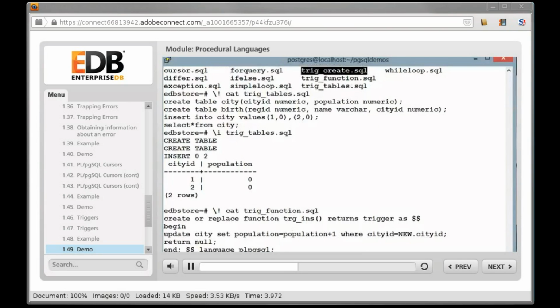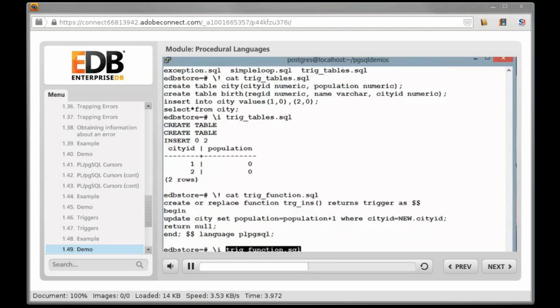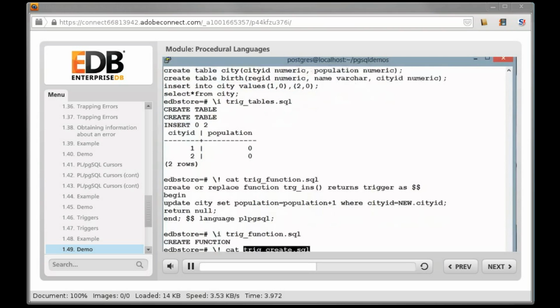So it contains create trigger after insert on birth table. So let's run this \i trig_create.sql, and this will create the trigger on our server. So let's run it. So the trigger is created.